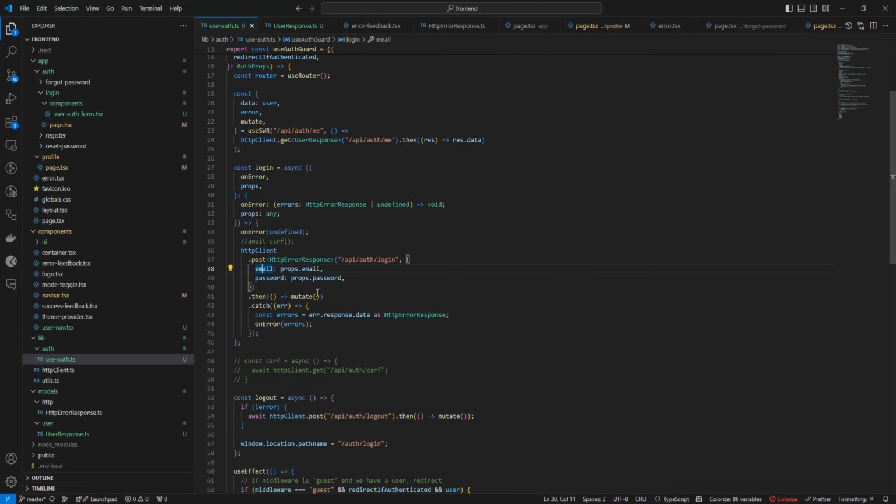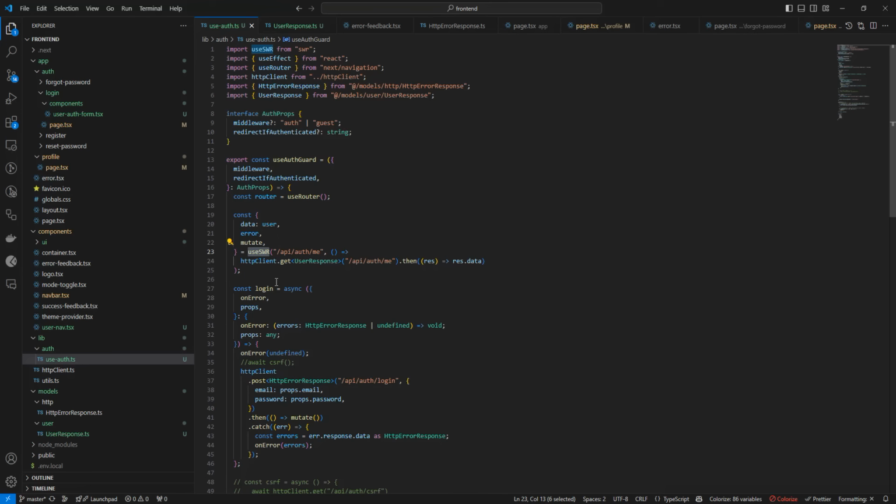So you might notice here that we are using this useSWR, which is a library that you might be familiar with, and by the way you will have to install this by running npm install swr. useSWR is really helping us here by caching the response. What I mean by that is that imagine you have two components that are nested one inside another, and you would be using this hook inside both of them.